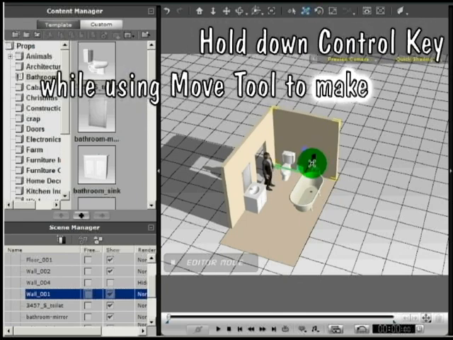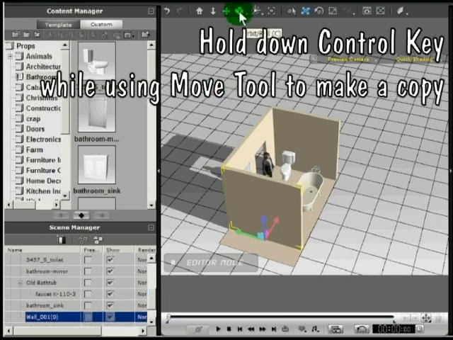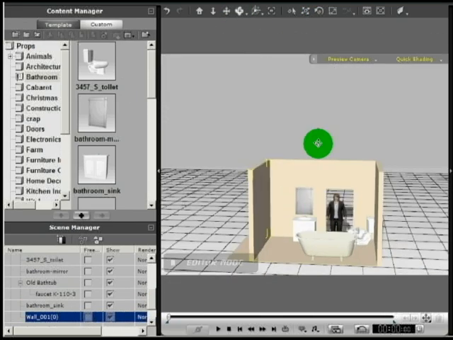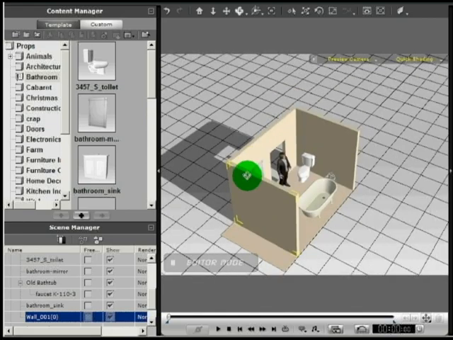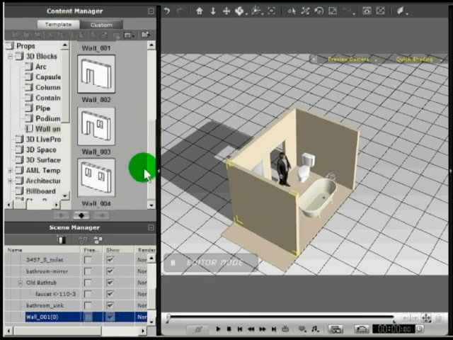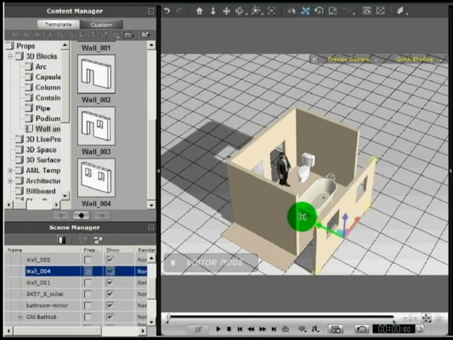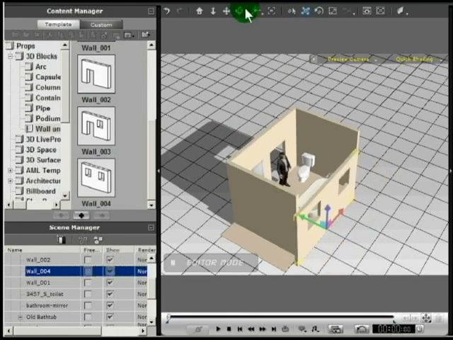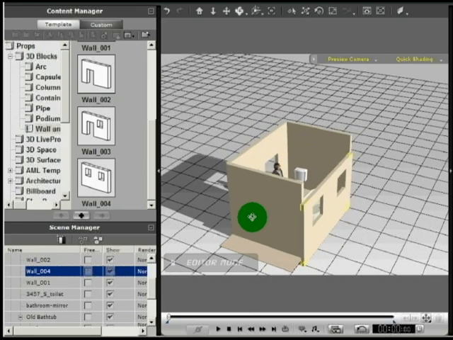Make a copy of the wall by pressing Ctrl and using the Move tool. Should we add a wall here? Oh, we already have it. We just need to hide it. Let's rescale the wall to match the other walls.